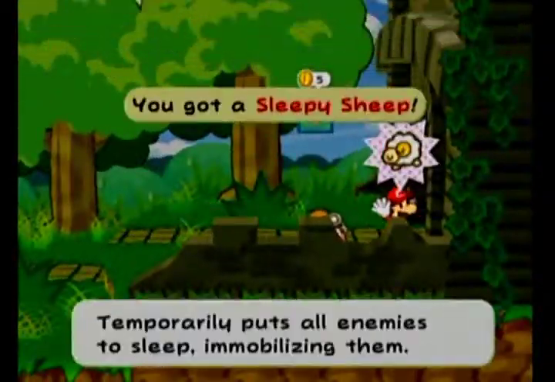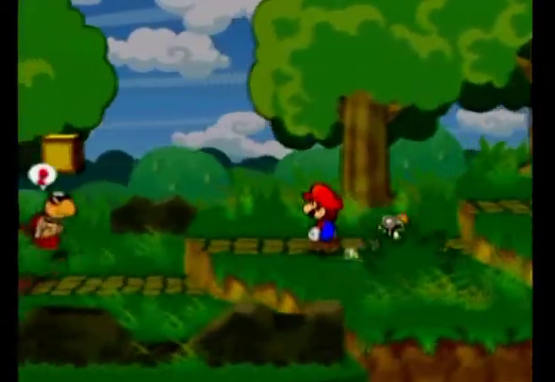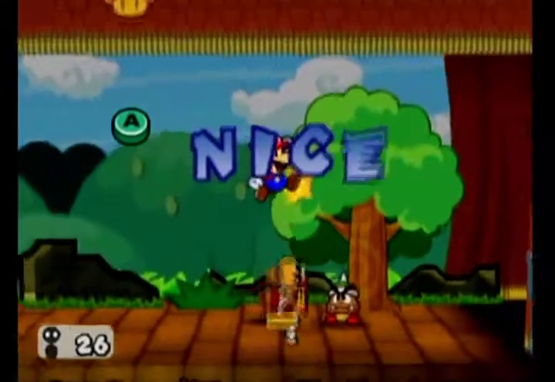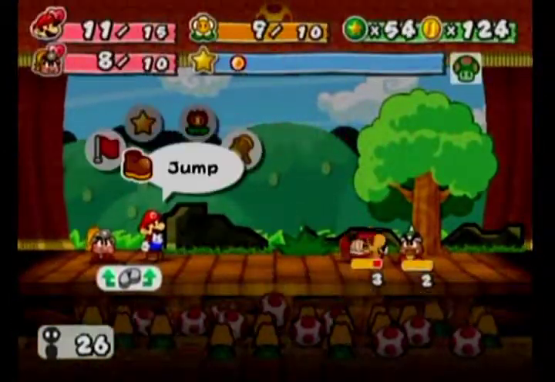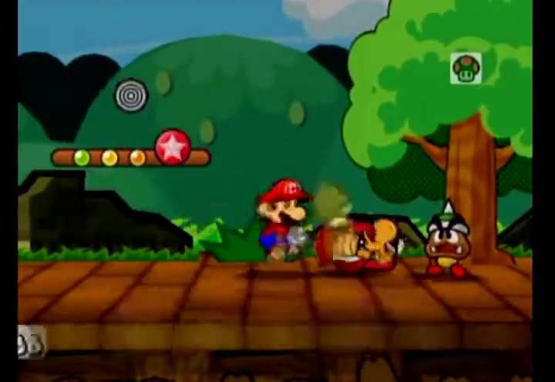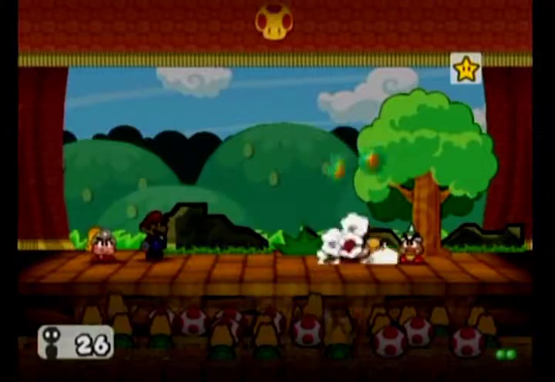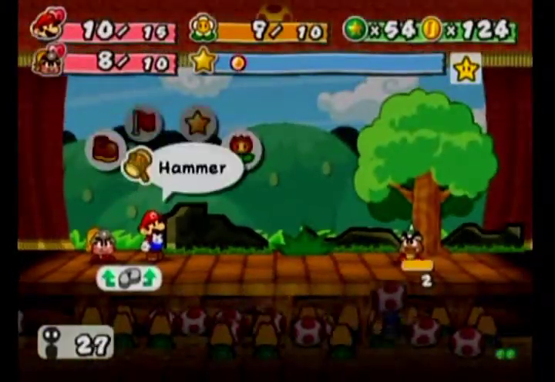Oh, sleepy sheep. Temporarily puts all enemies to sleep and immobilizes them. I'll bring this along. These items aren't that good because they're not very consistent, because they can miss a lot of times. Status effect items like that, I've never really liked those in RPGs, but we'll keep it with us, why not? There's no way to do this where I don't take damage, unless I use an item, but I don't need to. I defended those, so we're good.